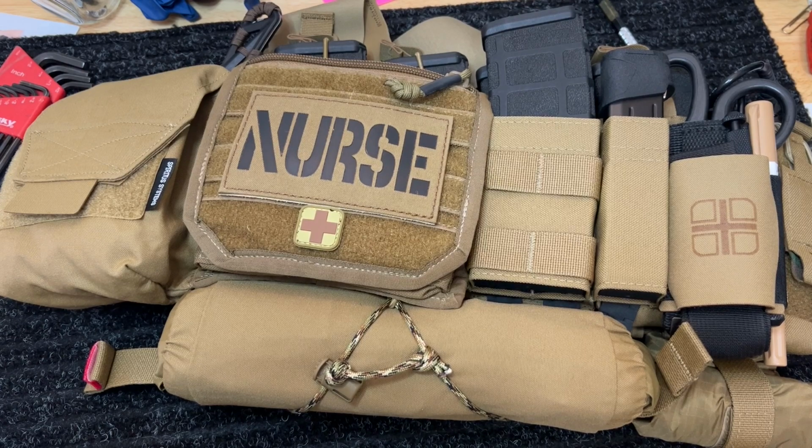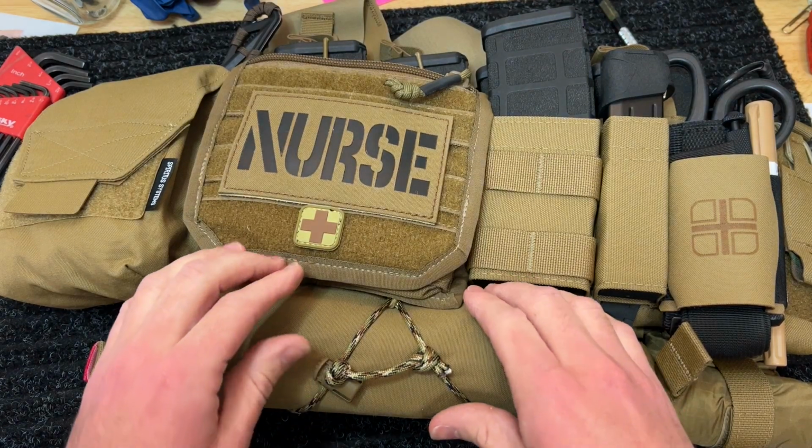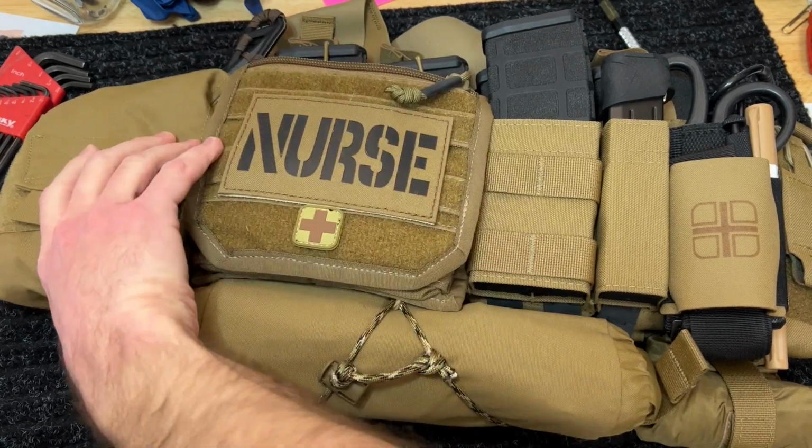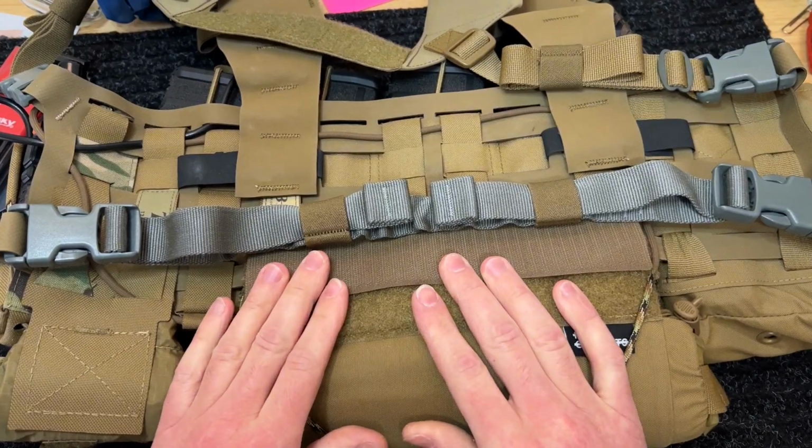Nurse Dude here again, and I'm going to show you guys how I managed to get a Ferro Concepts Roll 1 onto my chest rig without having to do a ton of modifications.